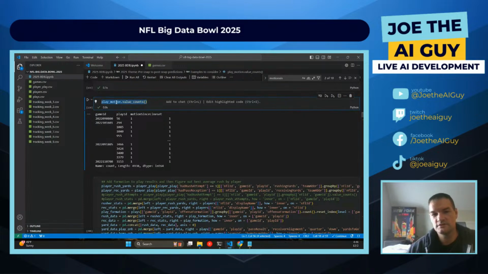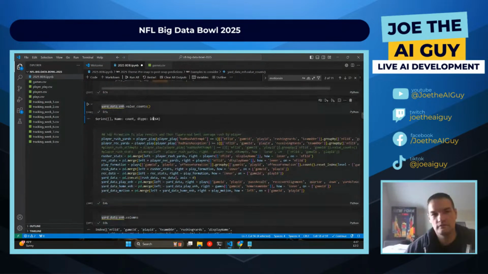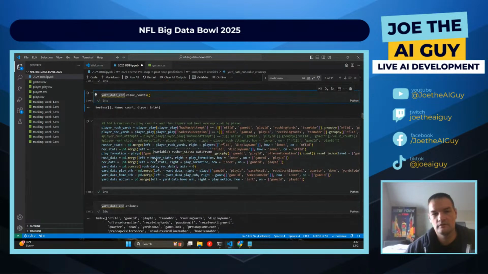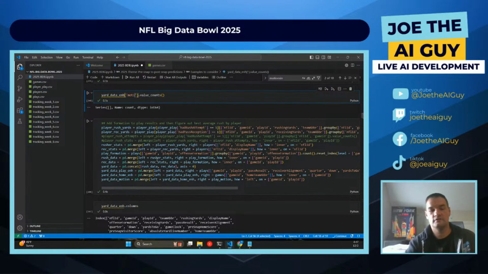It's based on indexes. So if I go to play yard data enhanced, and then once was that motion.